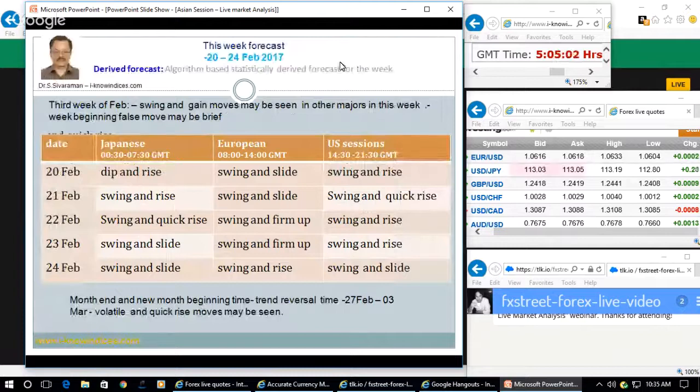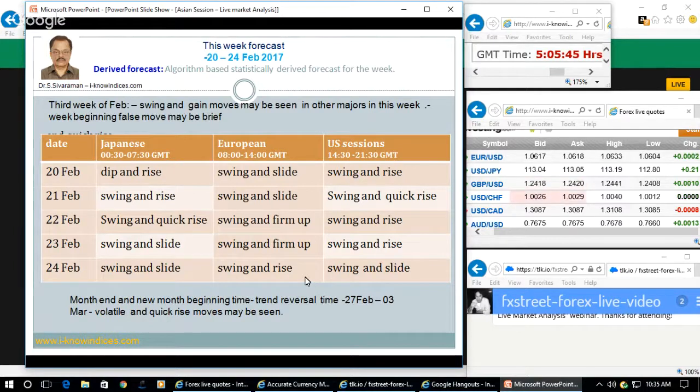Now the forecast part of it. This is the derived forecast using a sequential statistical analysis called an algorithm, with which I am in a position to give you how exactly the players are expected to make the moves in the market. As long as they are human, they are also influenced by emotions. As a result, they are expected to make the moves in the market. And these moves will be predominantly against the traders. To start with, they might make the moves in tandem with the traders' expectations and suddenly reverse the market, and thereby the traders get trapped vulnerably.